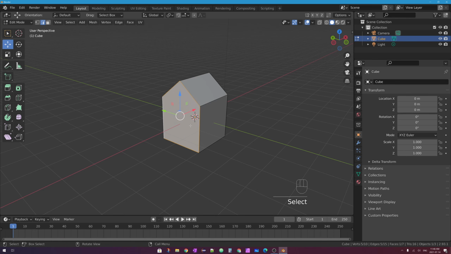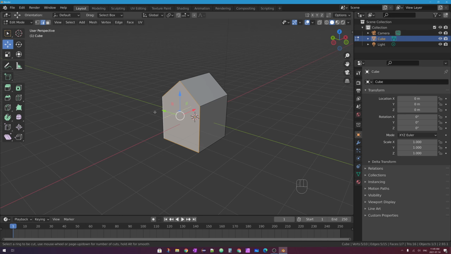So this face kind of interrupts loop cuts, because when you make a loop cut around a mesh, it needs to know the exact opposing edge to start at and to go to. And if I make a loop cut from there to there, it doesn't know on this face if this cut here should go from that point over to this point or up to this point, because there's no immediate opposing edge, at least as far as it's concerned. So how do I make a loop cut around my house?